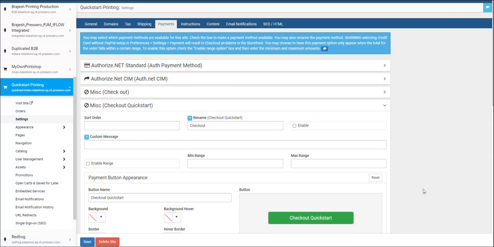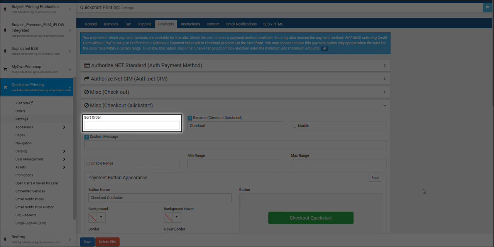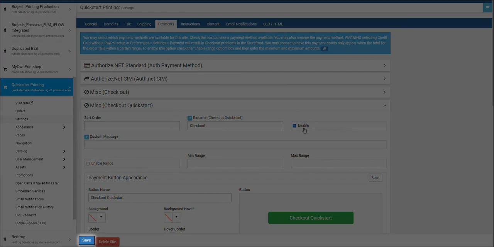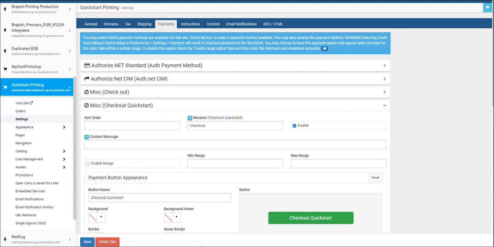However, we do not need that for our site right now. If you have more than one payment method turned on, you can set the order by entering a number here. We can now save. We have finished in our settings area.